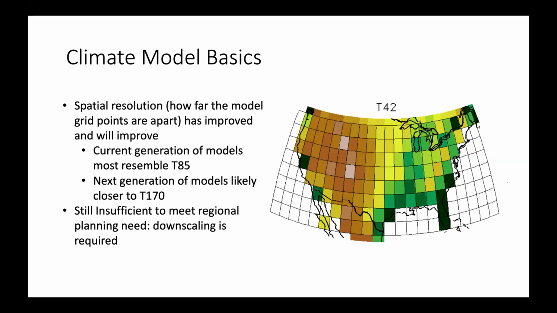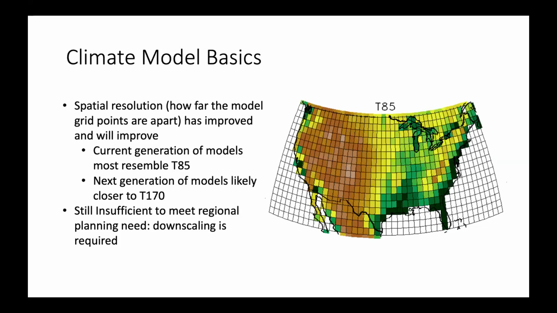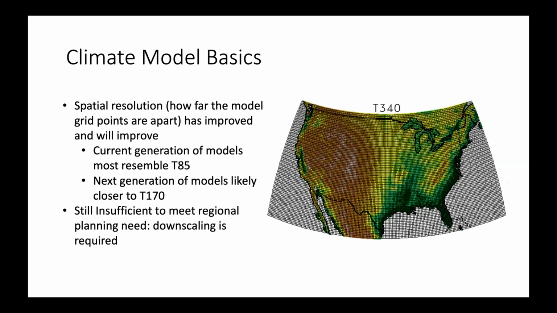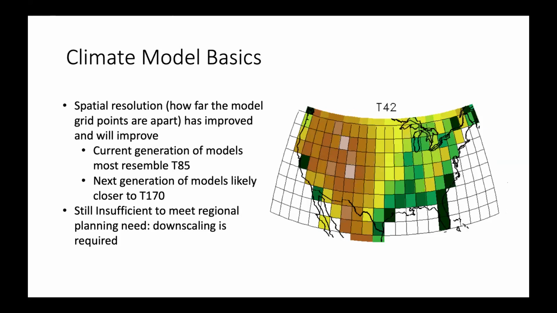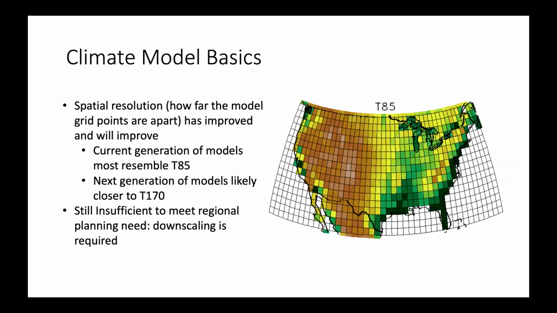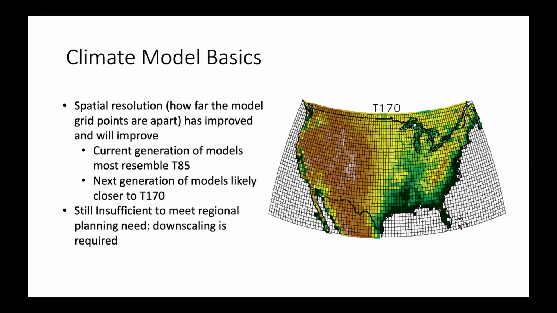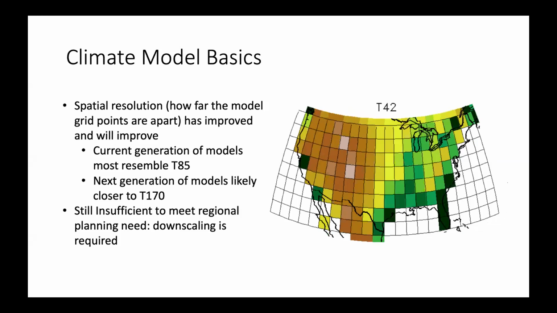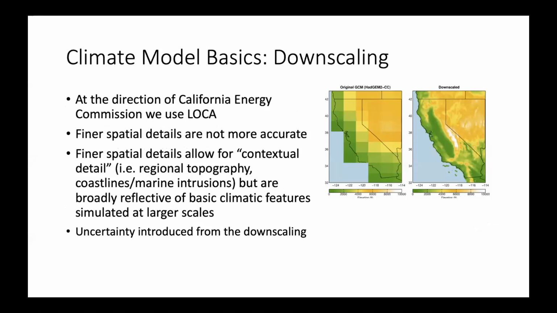And that's really not enough to meet regional adaptation planning needs. If your grid point includes Los Angeles, Victorville, Riverside, and a little bit of Indio, you can imagine that you're really getting a number of different climate zones in there. And at a local level, unless you find a way to localize that information, it won't be very helpful for planning. So to address that, to get towards the really high resolution that we need, like T40, what you see on your screen right now, we call on something called downscaling to bring the coarse scale information to the local scale.